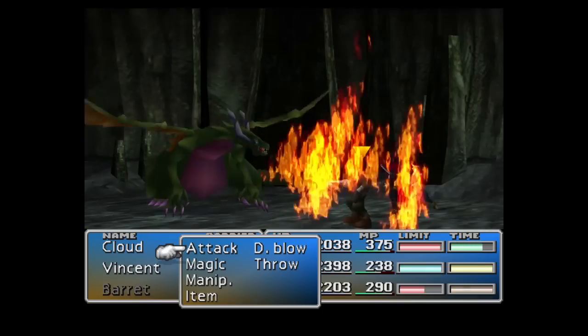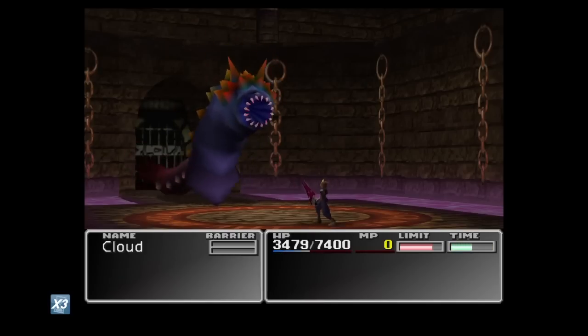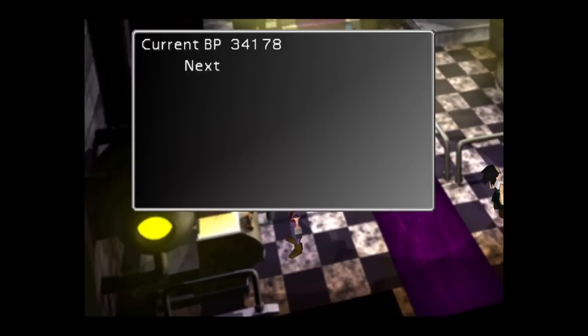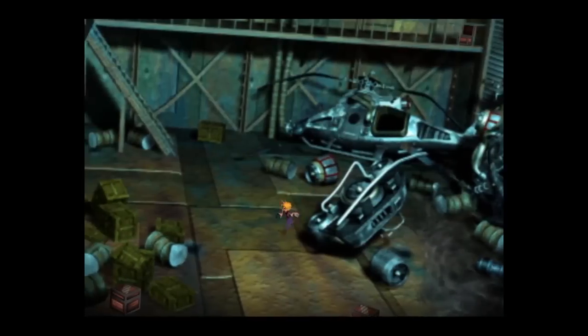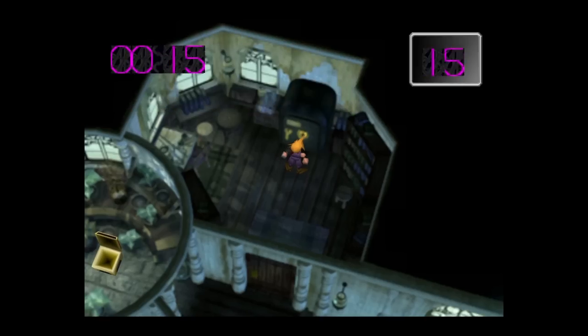Okay, so we've unlocked everyone's limit breaks, now we just need to get the fourth and final limit break. To get Clouds, you need to compete in the Battle Square and get 32,000 points. Then just simply redeem your points for Omni Slash. Cid's is found in the Sunken Galinka, which you can go to after you acquire the submarine. Red 13's is found in the Shinra Mansion in Nibelheim. Open the safe and beat the boss Lost Number to get Cosmo Memory.